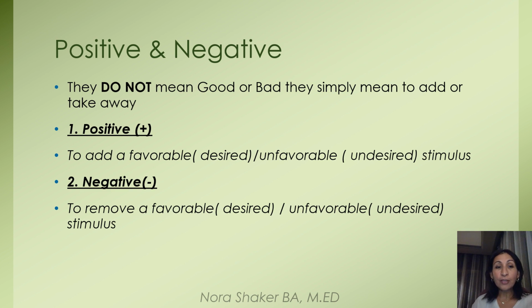So with positive, which has the positive sign, it means that we add a favorable, which is a desired, or an unfavorable, an undesired stimulus to the environment right after the behavior occurs. While in negative, it means that we remove a favorable or an unfavorable stimulus from the environment right after the behavior occurs. What am I saying? What does that even mean?